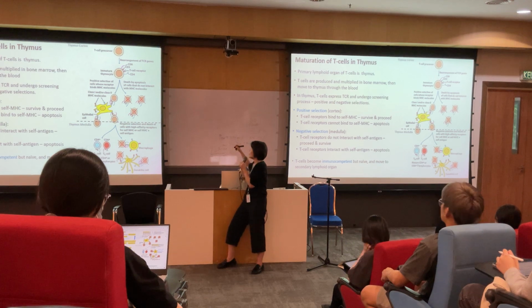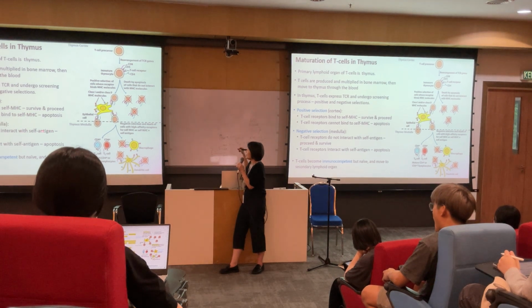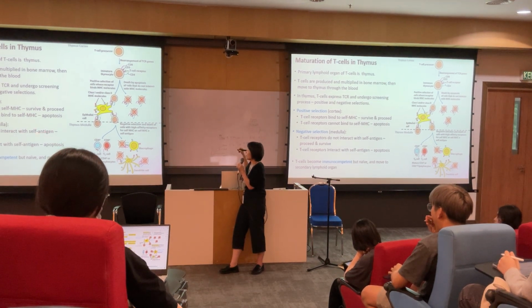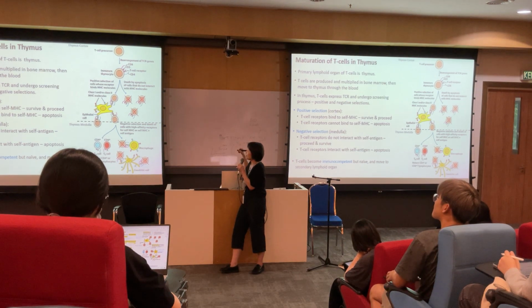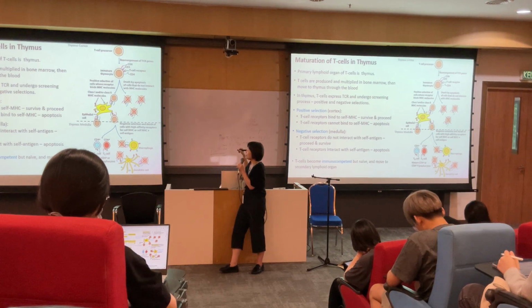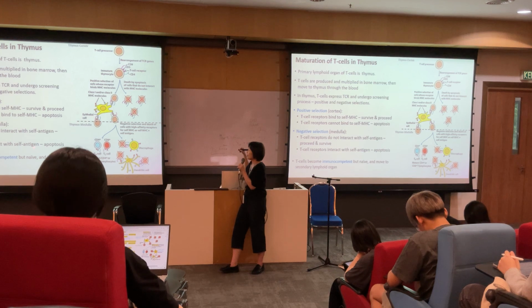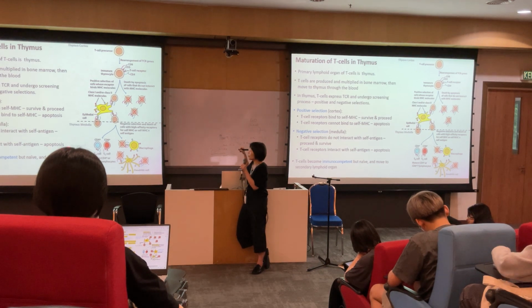So in the second part, negative selection is that T cells whose TCR do not interact with the self-antigens, which is self-antigens coming from our own body, right? If they cannot recognize, then they can proceed and survive. If those T cells, just randomly, let's say they can interact with our own protein, then they have to remove those T cells. So those T cells will undergo apoptosis.